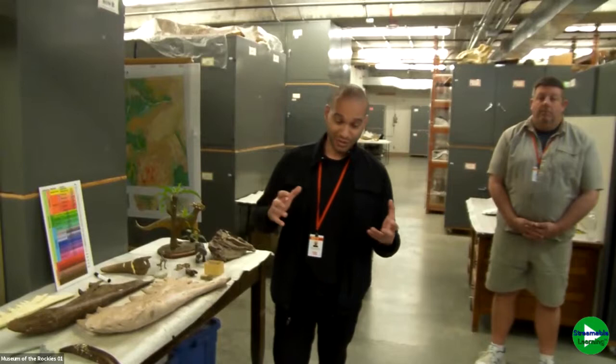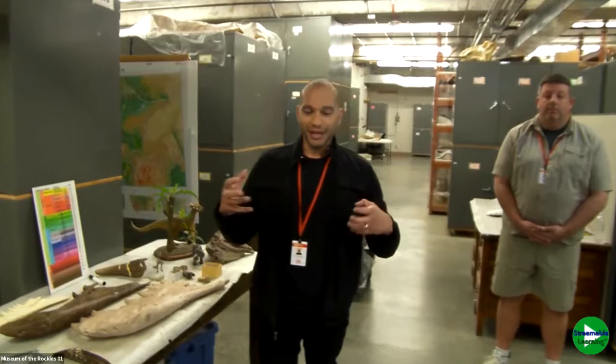Now, wherever you may be joining us from, if you look out your window or go for a walk, you might encounter some plants and animals. And if you spend some time watching them, you might be able to see what they're doing, what they're eating, how they're interacting with each other. You can learn a lot about the creatures in your environment just by watching them.